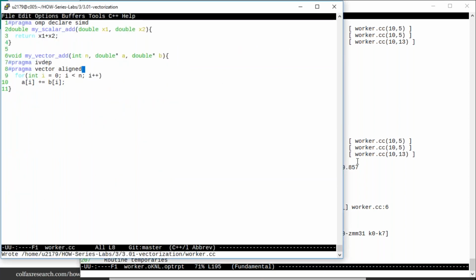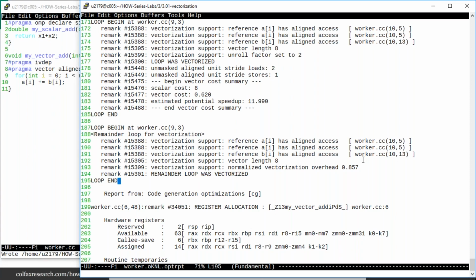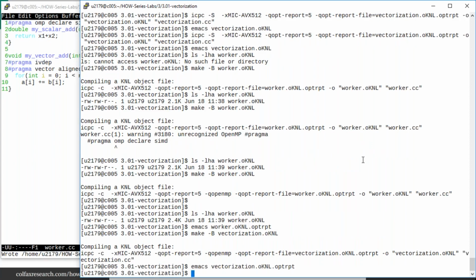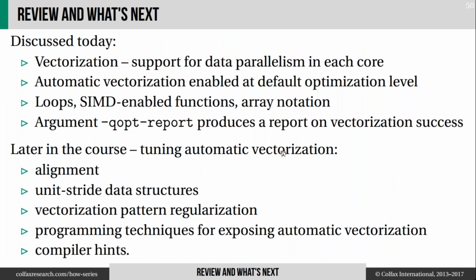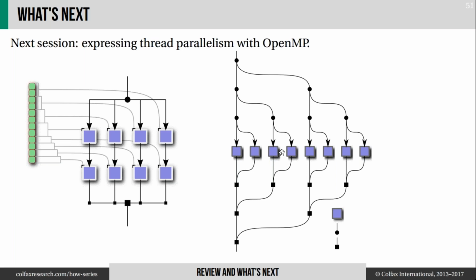So this was my little exercise for vectorization. Feel free to dig around more. I'm sure you can try to confuse the compiler in a variety of other ways. We will wrap up. And tomorrow, in the session about multithreading, we will talk about another form of parallelism, task parallelism, and OpenMP as a framework for multithreading that can help you to achieve code portability and future-proofness.